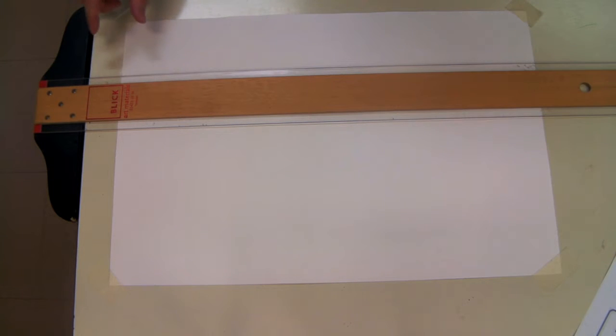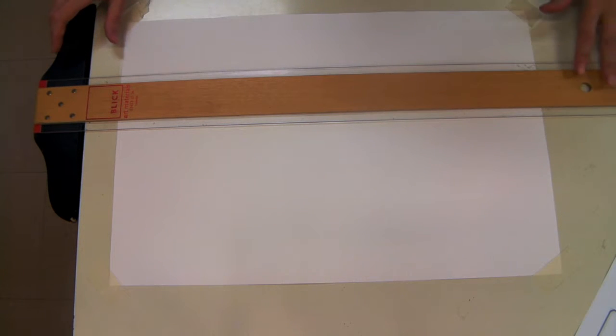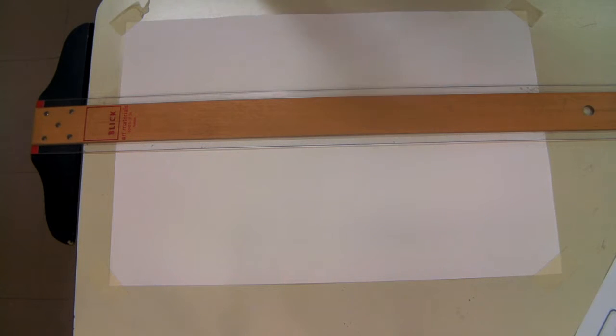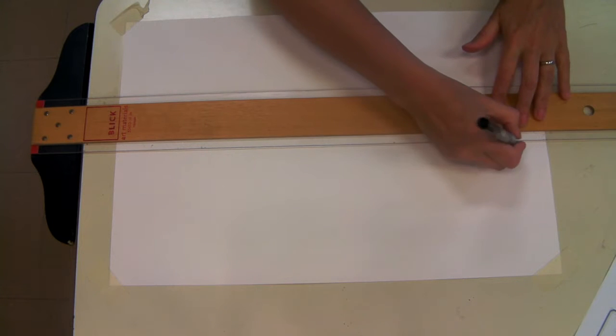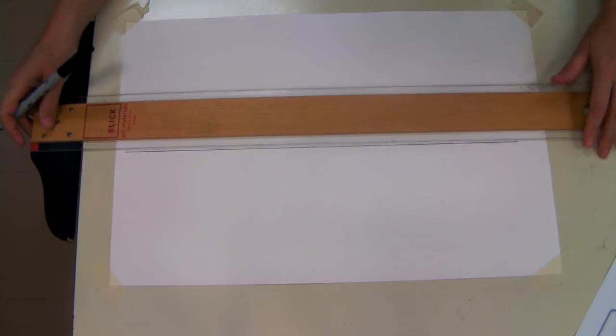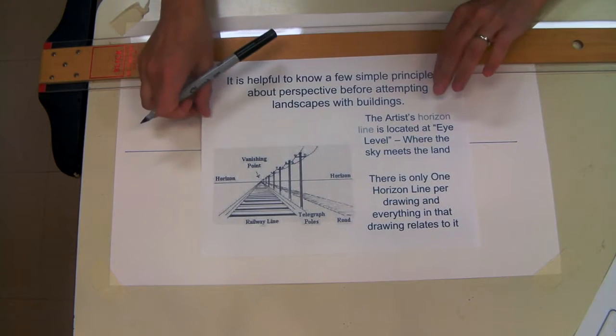Now, when working with this, one of the things I always do with my students is take them out into the hallway to give reference to what perspective looks like in real life. One of the things they never think about is our horizon line. A horizon line is where the sky meets the ground.